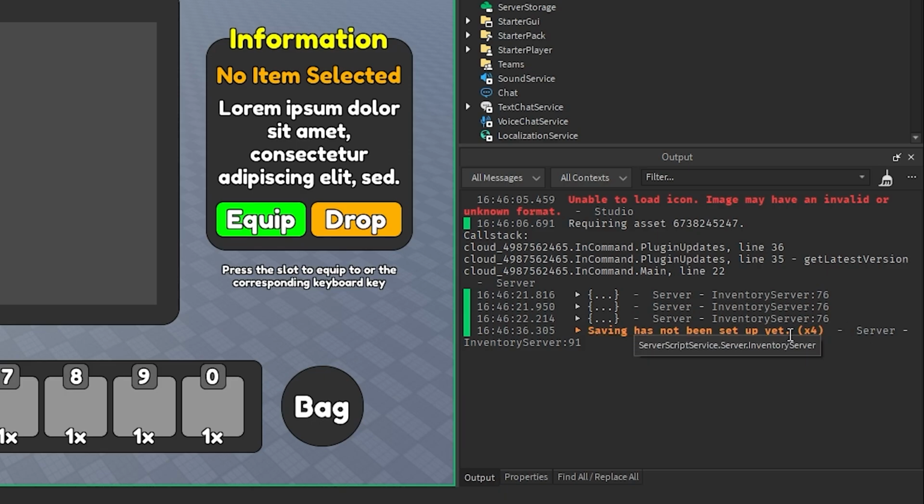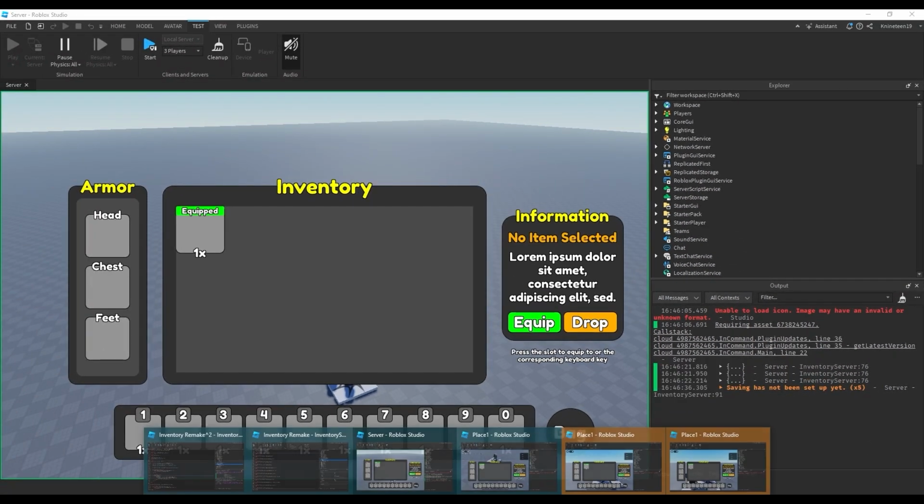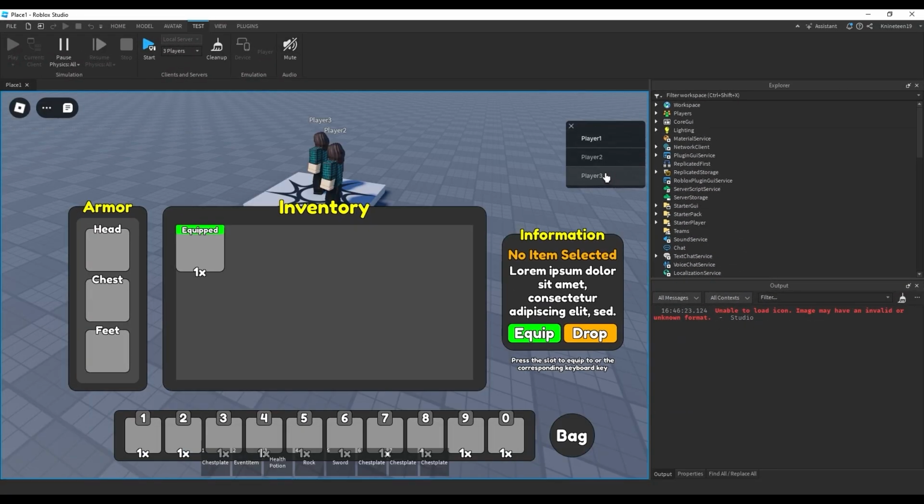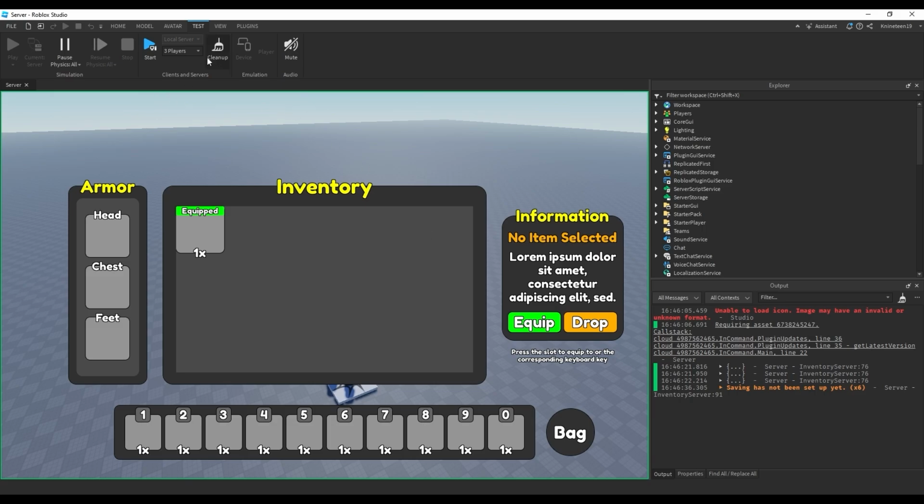And now it's going to go back to the first player again, and then to the second player, and then the third player, and then back to the first one. But I probably should have printed the names so that we could see, because it has like player 1, player 2, player 3. But anyway, you get the idea.